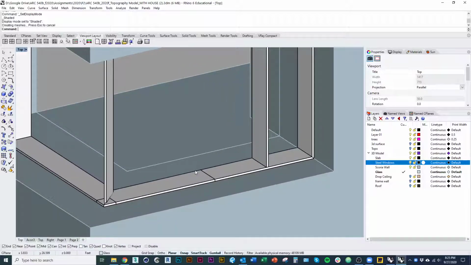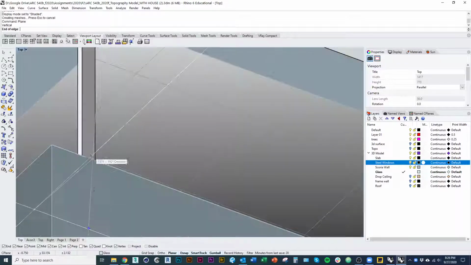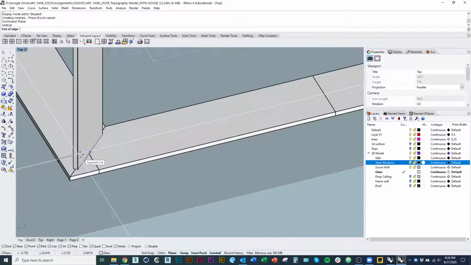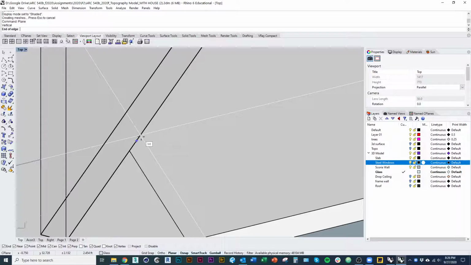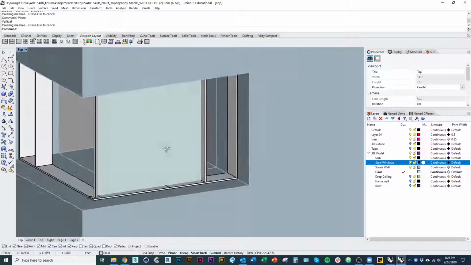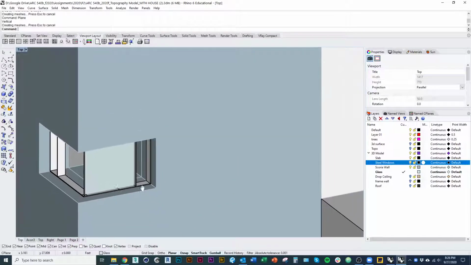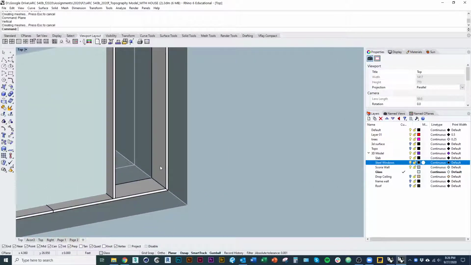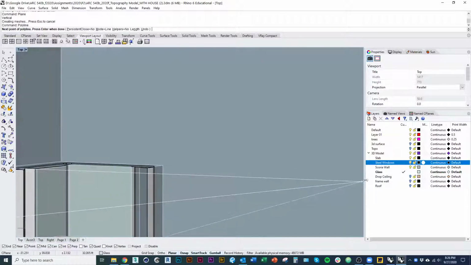Now I can draw my glass. I'm going to use the command Plane, set it to vertical, go to the midpoint of my not rotated element, and hit Tab on the keyboard there. Oops. I'm just looking for the intersect. There we go. I'm going up to the top. And so for this guy, you could do the same. I have to turn those off.